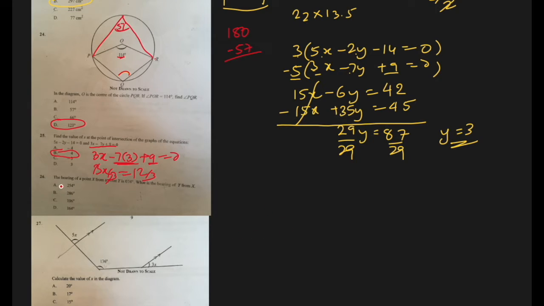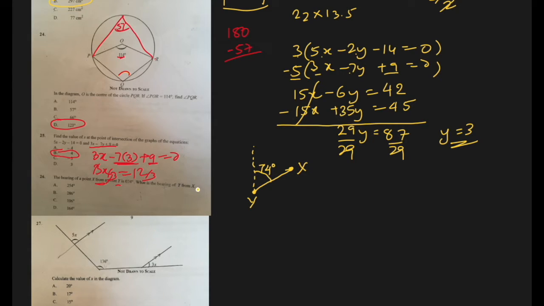Okay, the bearing of a point x from a point y is 74 degrees. From, wherever they say from, focus on that point. So the point should be y, from where we'll focus. We'll draw a north from y, go 74 degrees. So this is 74 degrees clockwise, that is 74 degrees bearing, and this is x.